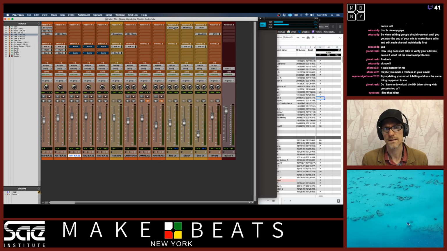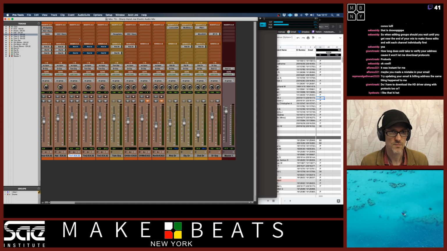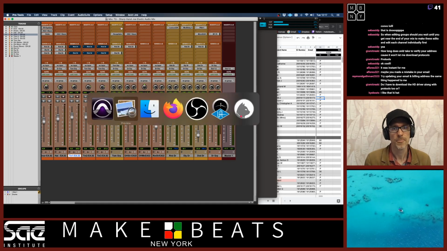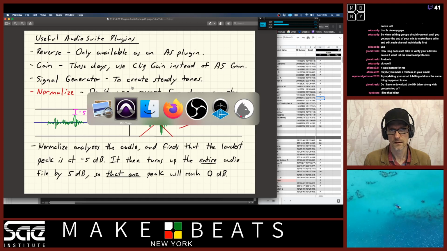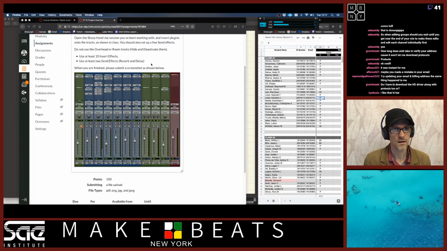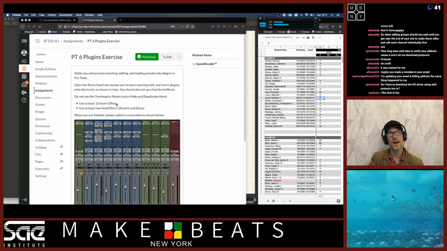Well, I guess I got some of these here, but you could put some more on just to satisfy the needs. Like these tom drums could have EQs and stuff on them as well. And that would satisfy the needs of today's lesson. But it's just right over here. And there it is: 10 insert effects, 2 sends, and reverb and delay. And then submit a screenshot.